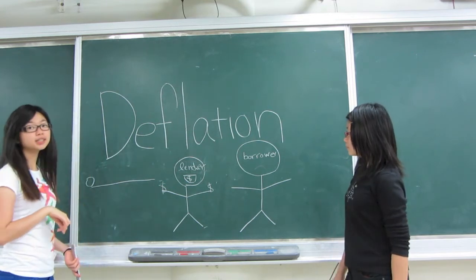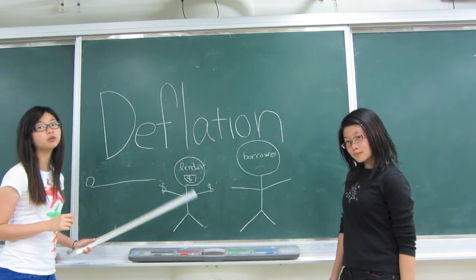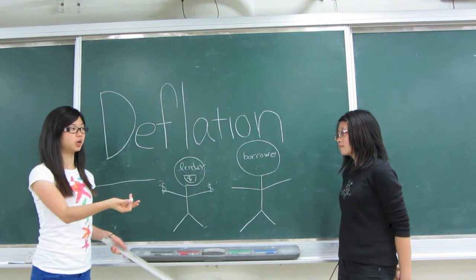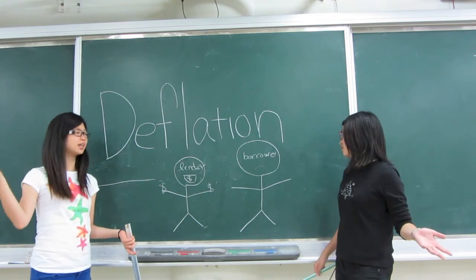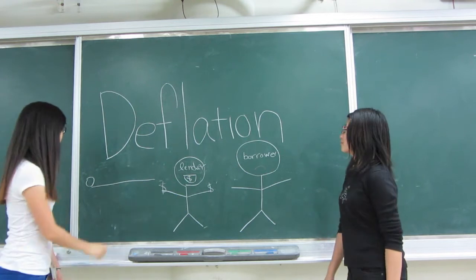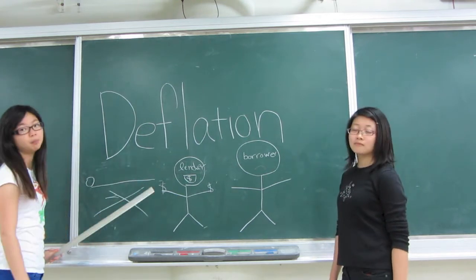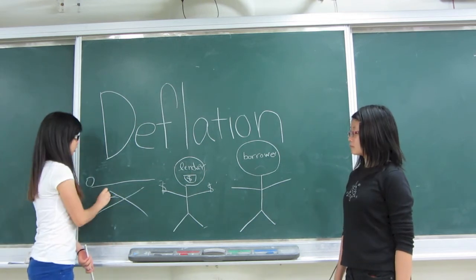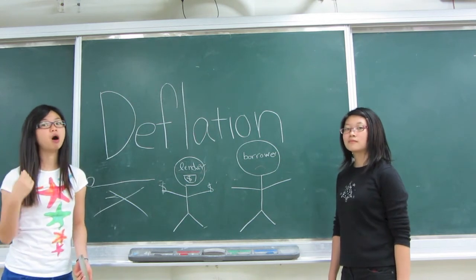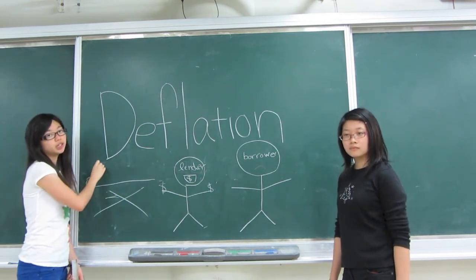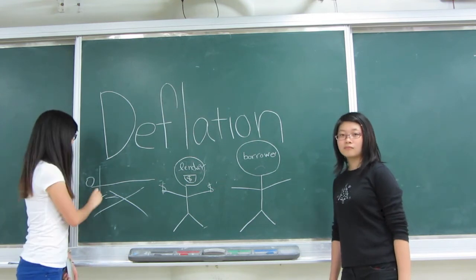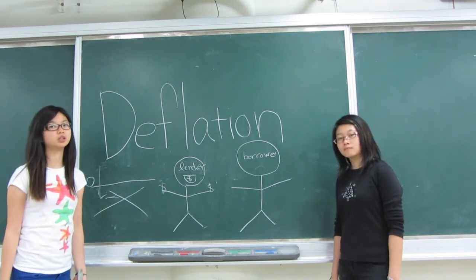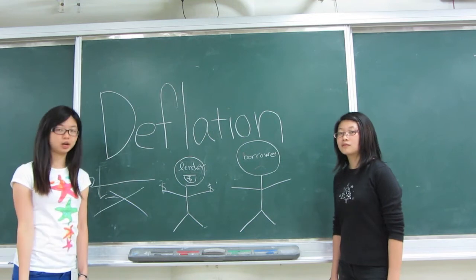Why, you ask? Well, basically, if the lenders have to lend out their money at a negative interest rate, this would actually mean that they have to pay their borrowers just to borrow their money. What sense does that make? It makes absolutely no sense. Therefore, lenders would not lend out money at a negative interest rate. Which brings us to the point that this actually limits the efficiency of monetary policy because you cannot lower the interest rates below zero. And this brings us to a point that this zero is called the zero bound, which is the line that you cannot cross with monetary policy.